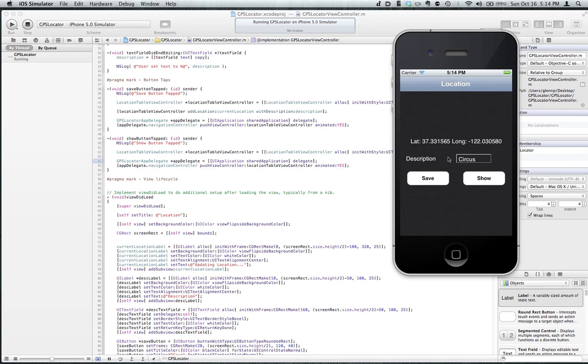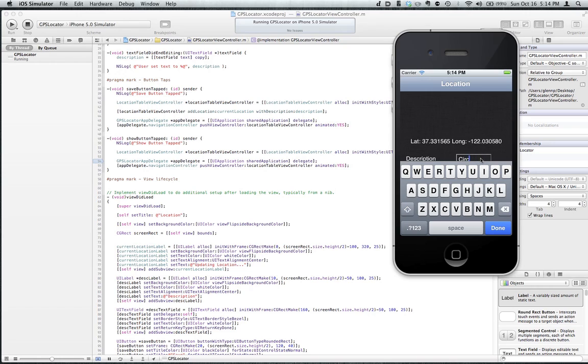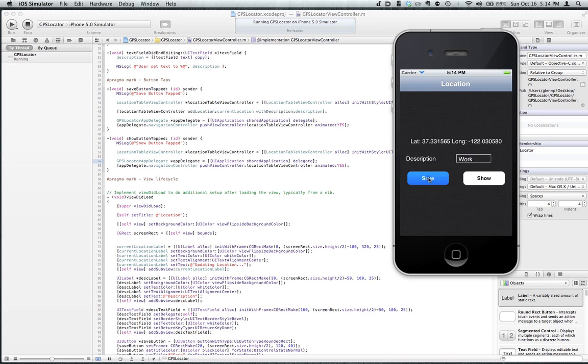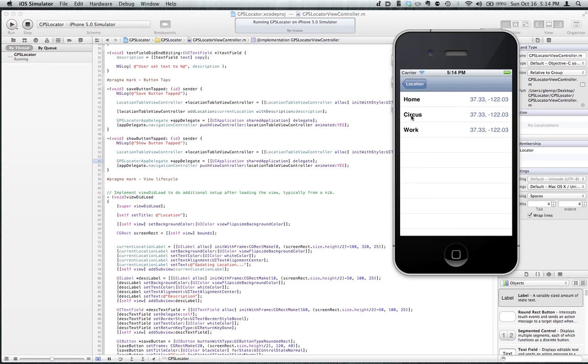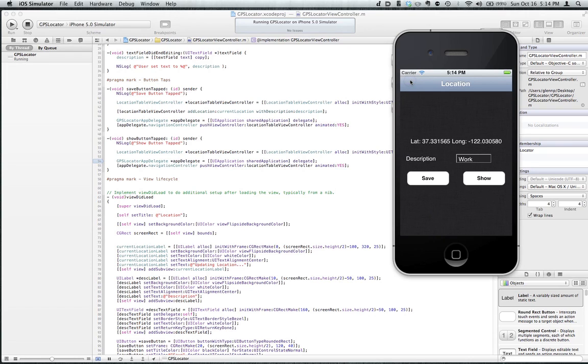We hit back, it saves again. We can add another location, hit save, it loads home and circus from our saved file, adds the word work to the end of the list, and so on and so forth. We can hit show, and it just loads that process again.